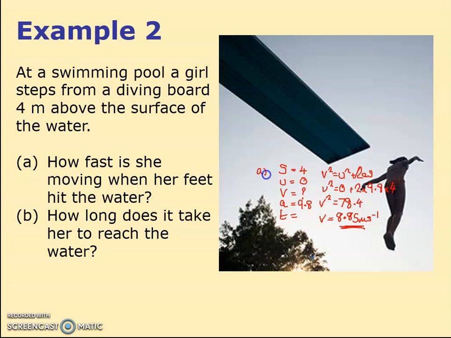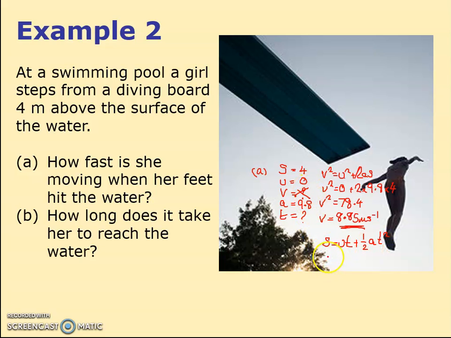This, I suppose, is A. What's it then say? How long does it take? Oh, right. Now, this is exactly the same, but now I'm going to find this one. So how long does it take to reach the water? So this time, I don't know my V. If I don't know my V, I'm just looking at that. S equals ut plus a half at squared. That's the one. This is why it's useful if you know these off by heart, because then you find the equation a little bit quicker.